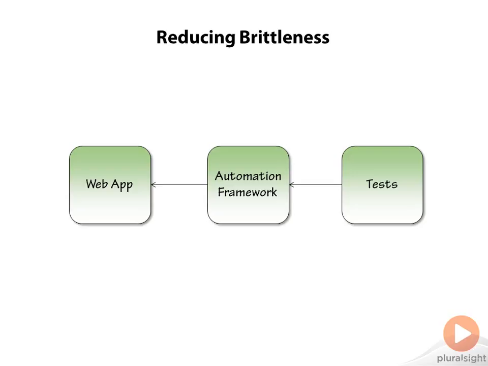So since your tests depend on that automation framework, if we run through that scenario where something changes in your web app now, then you just have to update the method in your automation framework that manipulates that object in your web app. So for example, let's say that an ID changed, or a name of some field or an element that you're using changed. Well, hopefully you've only created one reference to it in your automation framework. You've abstracted away the idea of how to grab that element or use that element. And so all those tests are depending on the framework. And so you only have to change that in one place because there's not that duplication of the dependencies on your web app. So that's the major reason why we don't want to record.